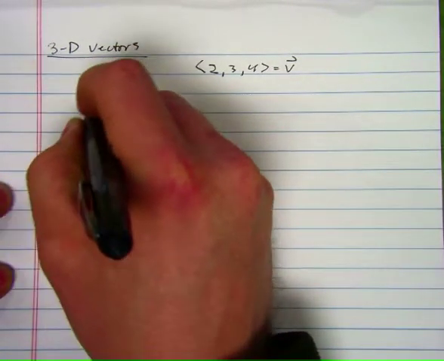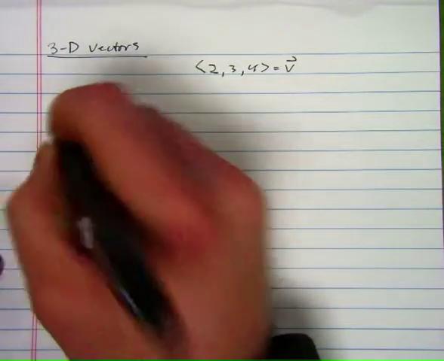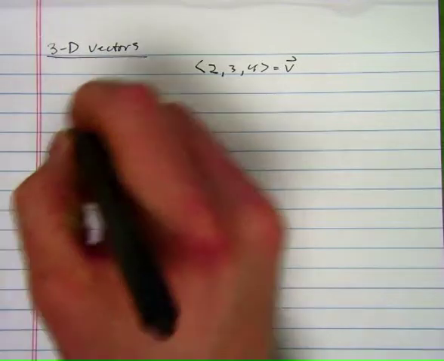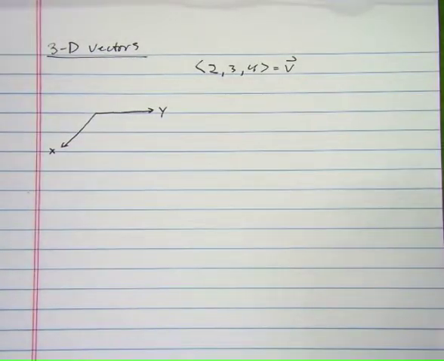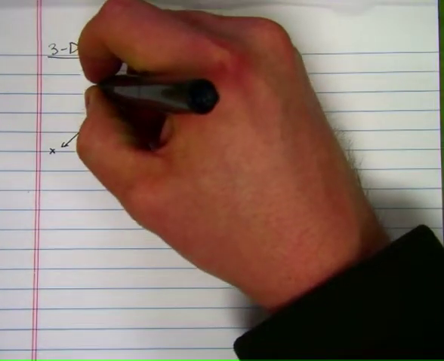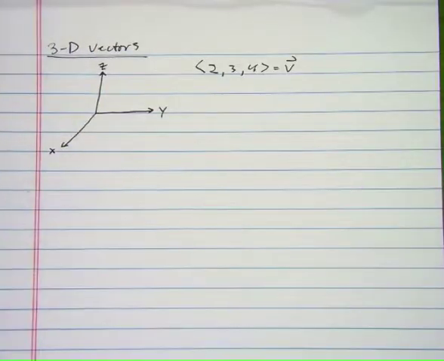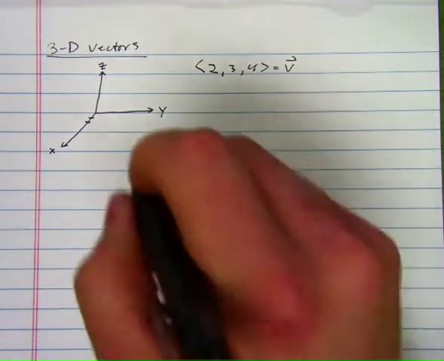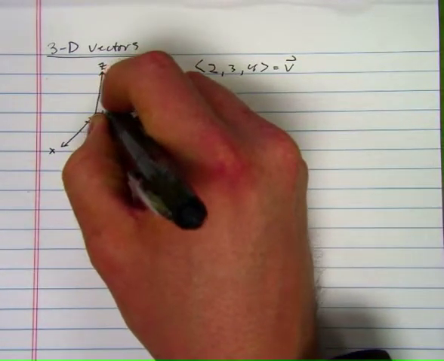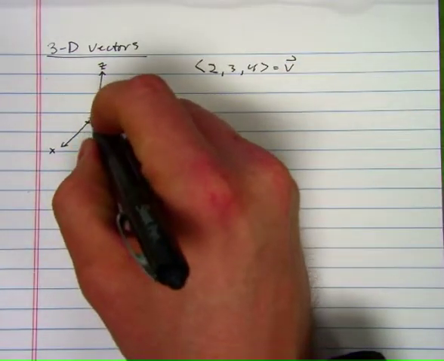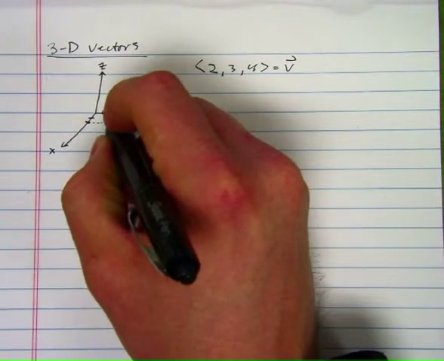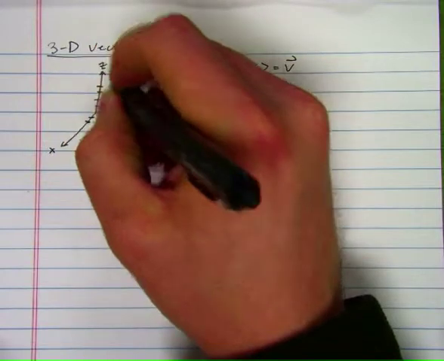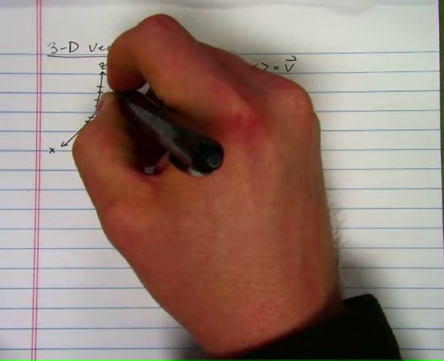When you graph this, you have to think of the x, y as if you set it on a table. This is x, this is y, and then if you rise from the table, that would be your z. So to graph this, I would go 2 over on the x-axis, 3 over on the y-axis, so it would meet together at that point right there. And then you'd have to rise 4: 1, 2, 3, 4. So this would go up to there.